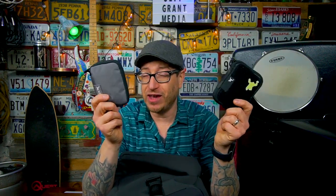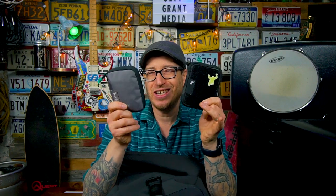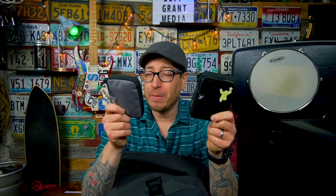That's the perfect size for it. It fits both of these pouches, no problem. And it still gives me enough room to stick my hand inside to get them out. So I'm not wedging them in. It's that perfect size, like six inches deep and about 6 or 7 inches wide.